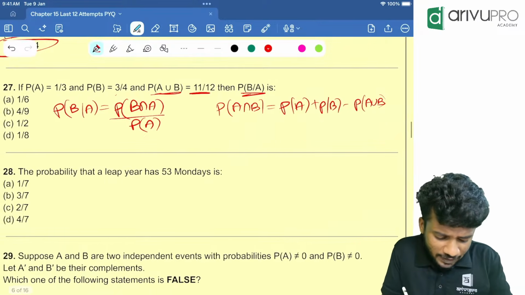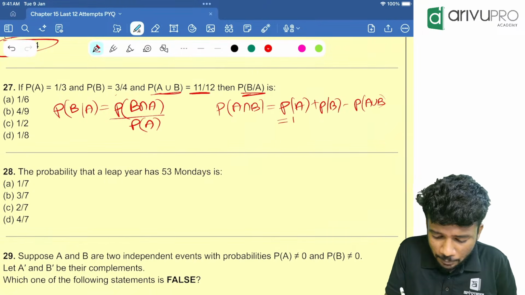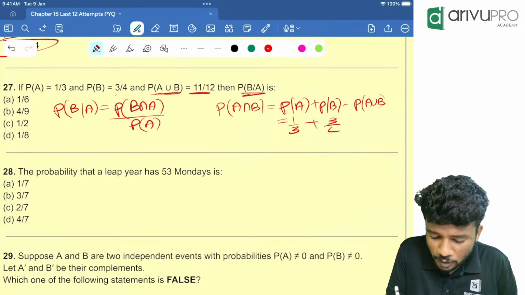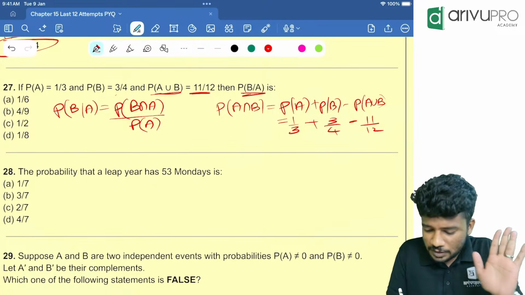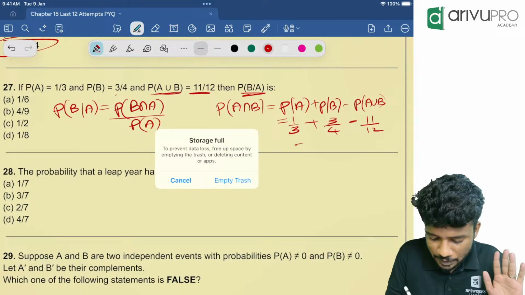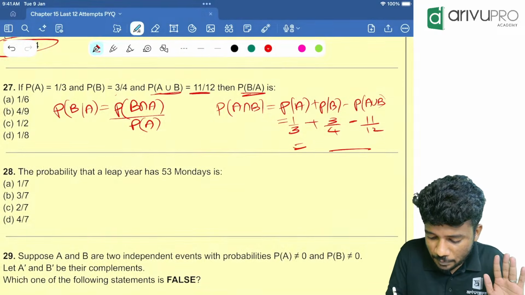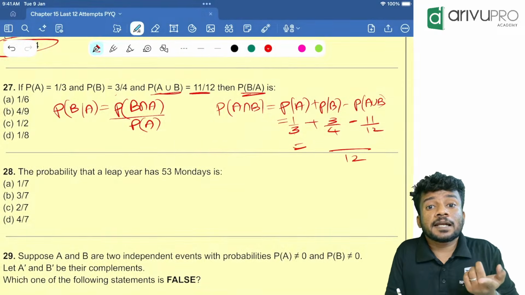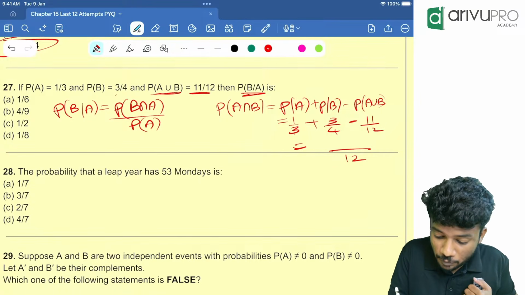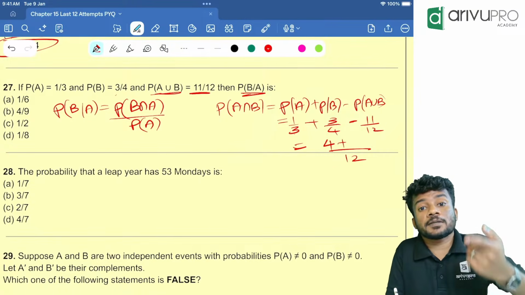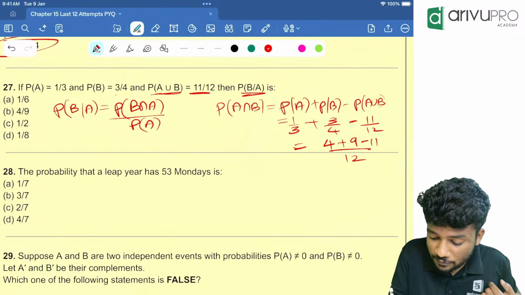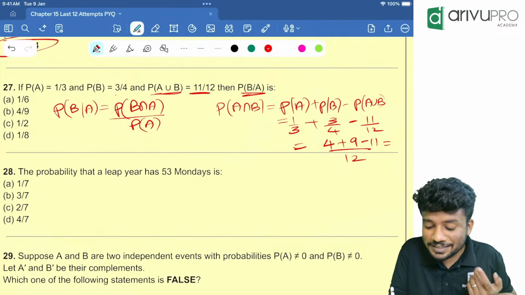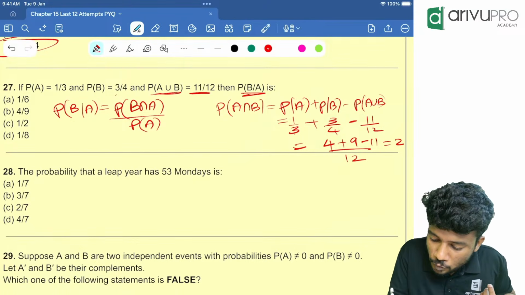Okay. So P of A is how much, which is given in the question? 1 by 3 plus 3 by 4 minus A union B, which is how much? 11 by 12. Take the LCM or use a calculator, whichever you are comfortable with. I am taking the LCM here. So the denominator is 12. 3 should be multiplied how many times to get 12? 4 times. So in the numerator I will write 4, plus 4 should be multiplied how many times? 3 times. So 3 into 3 is how much? 9 minus 11, which is equal to 13 minus 11 is how much? That is nothing but 2 by 12.